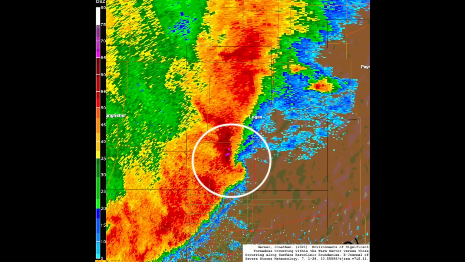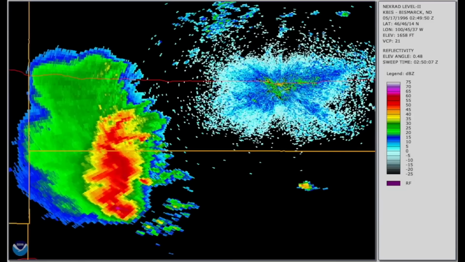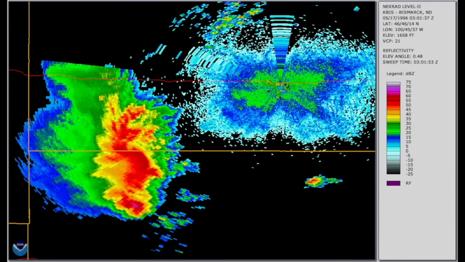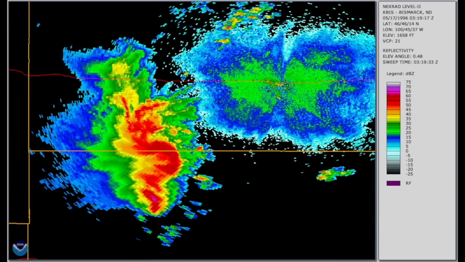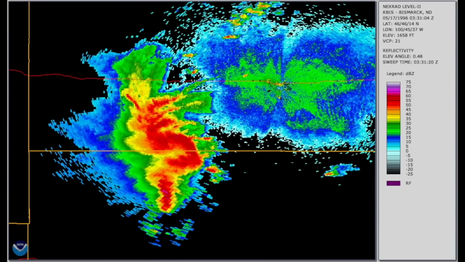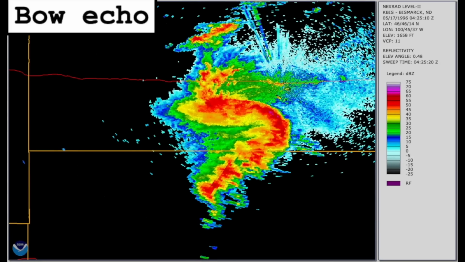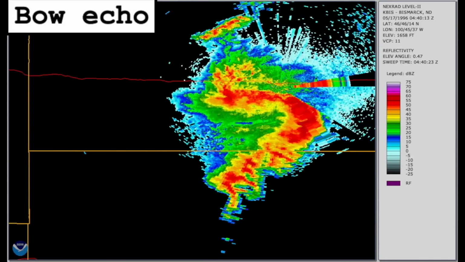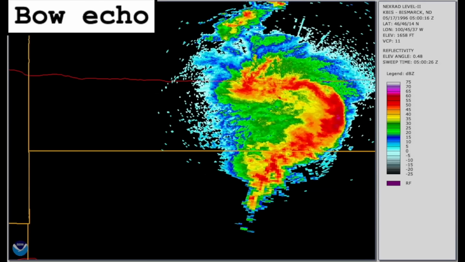In these cases, you'll be able to pick out the classic supercell shape, sometimes including the hook echo, within the line on reflectivity. Another way a QLCS can be deformed is when strong downdraft winds force part of or even the entire line to bow outward, which is called a bow echo. We'll discuss bow echoes and the mechanisms behind them later on in this module.